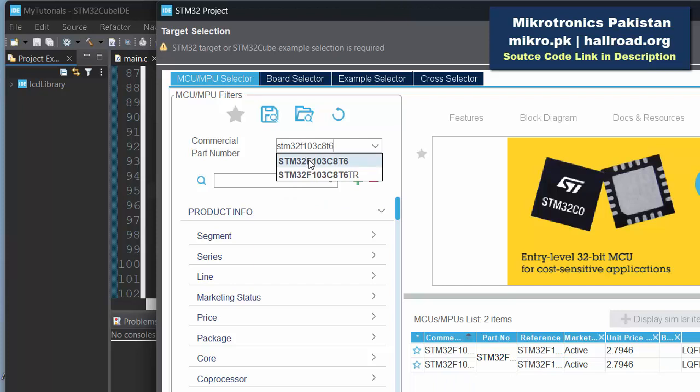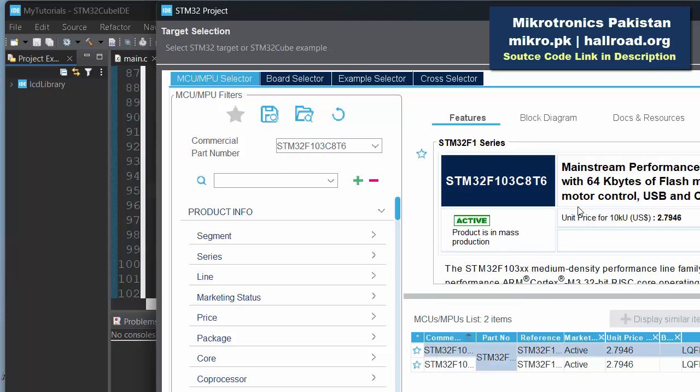This is the one which is present on the blue pill boards. This is the microcontroller, ARM Cortex M3 MCU, 64 kilobytes of flash memory, 72 megahertz CPU speed, etc.